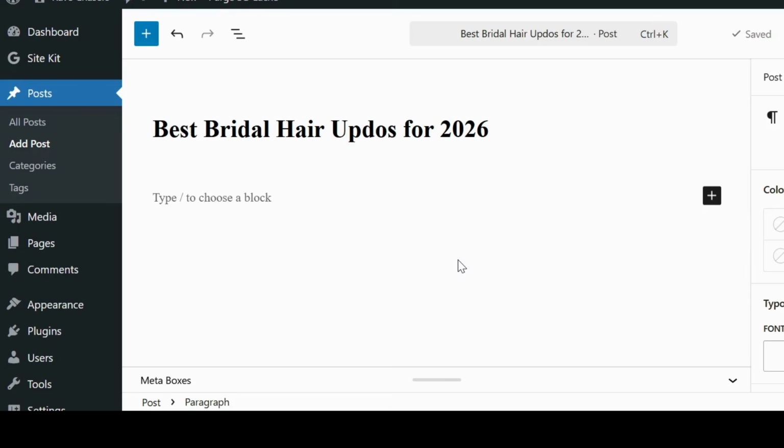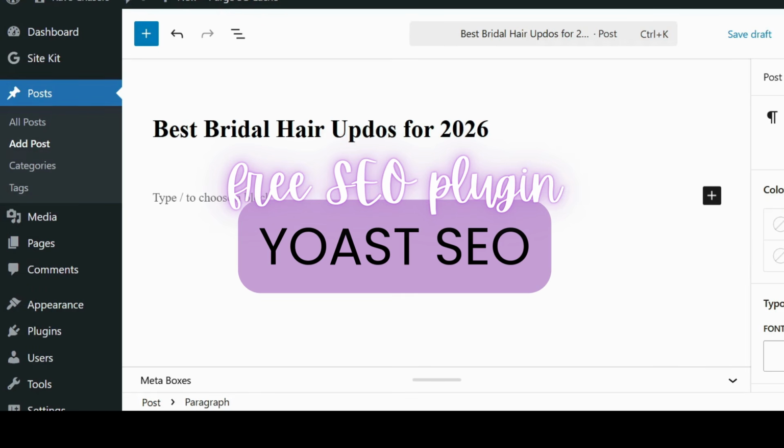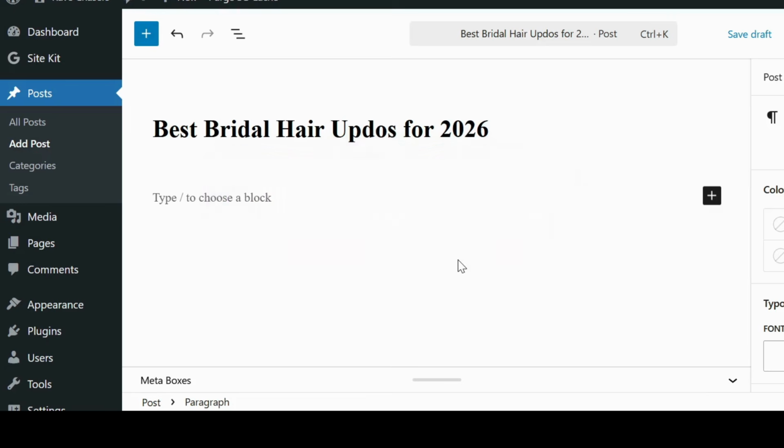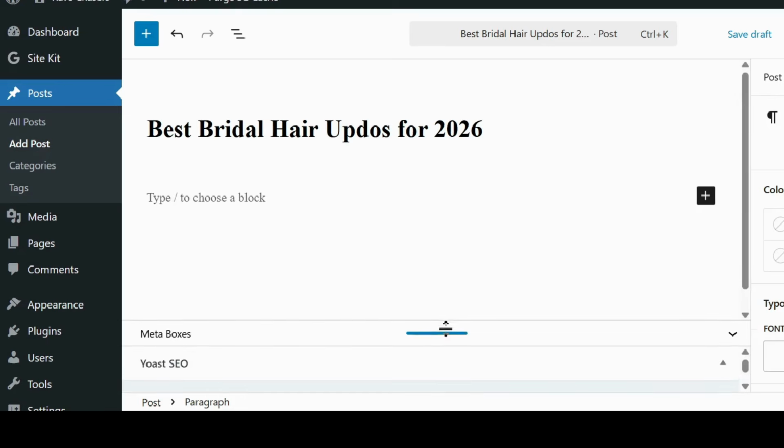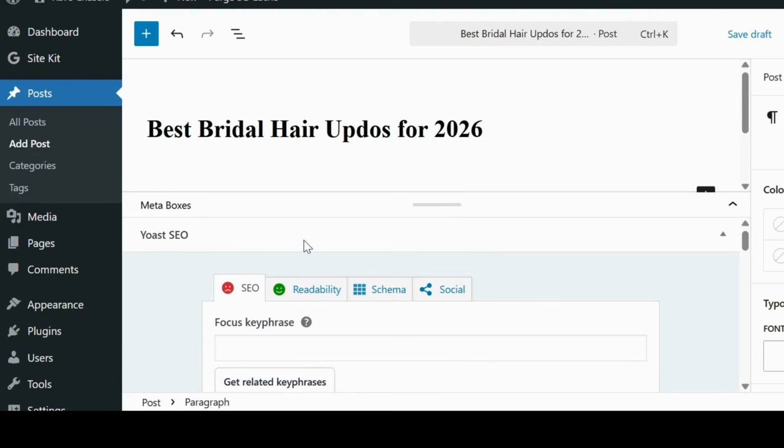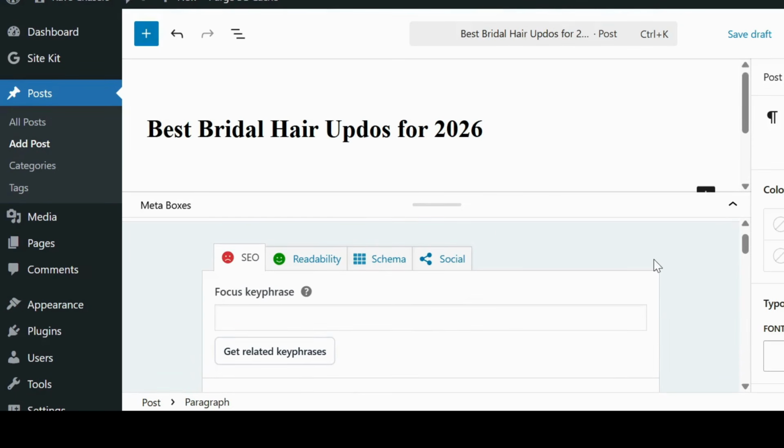I use a plugin called Yoast SEO. It's a free plugin. They do have a paid service, but I just use the free version, and I cannot stress enough how helpful it is. It is definitely something you should use, especially if you're new to SEO. It's honestly how I've learned a lot of the SEO basics just by using this plugin. So I highly recommend installing it. I don't get anything for saying that. I'm just a blogger who swears by this plugin. And again, it's free. So down here, if you expand this a little bit, you'll see my Yoast SEO section, and you'll see some extra fields here.